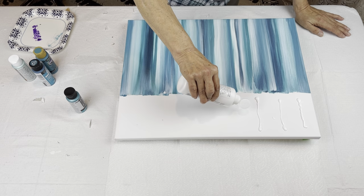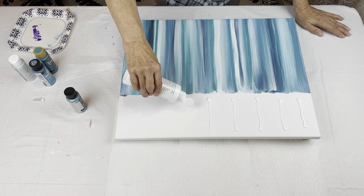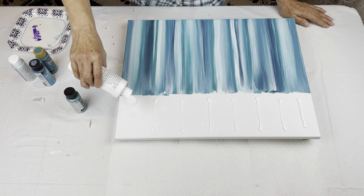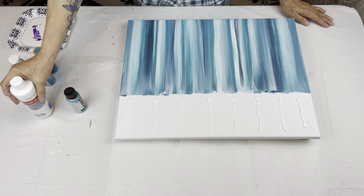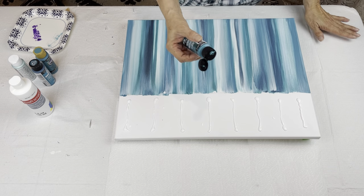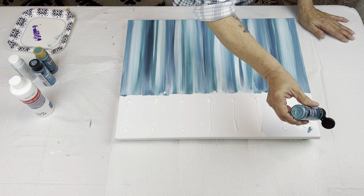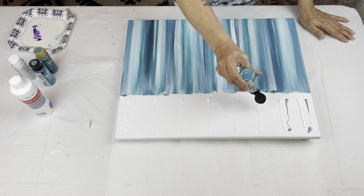And I still want quite a bit of paint on here because that way it's not going to start drying on me and get that coagulating going. I'd rather use extra paint and brush it off than not have enough paint. And then I'm going to use the aquamarine. It's kind of the middle color from the dark to the light. Start.